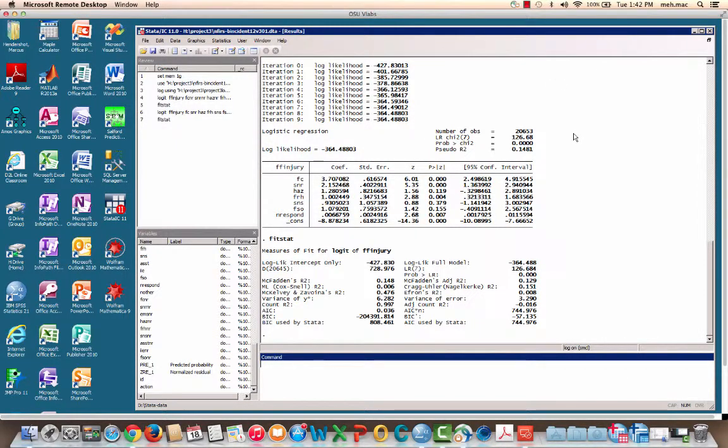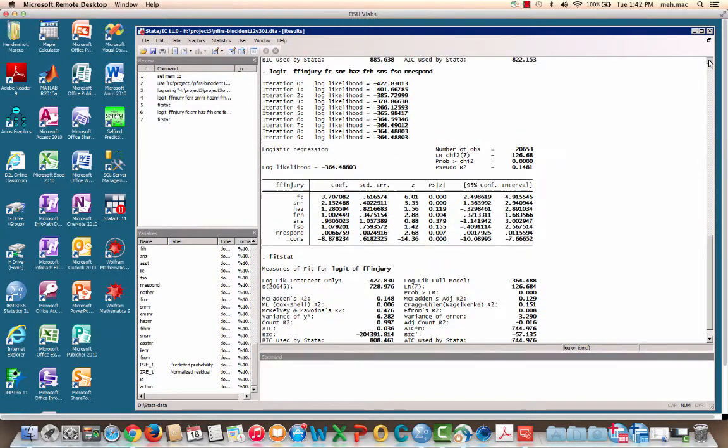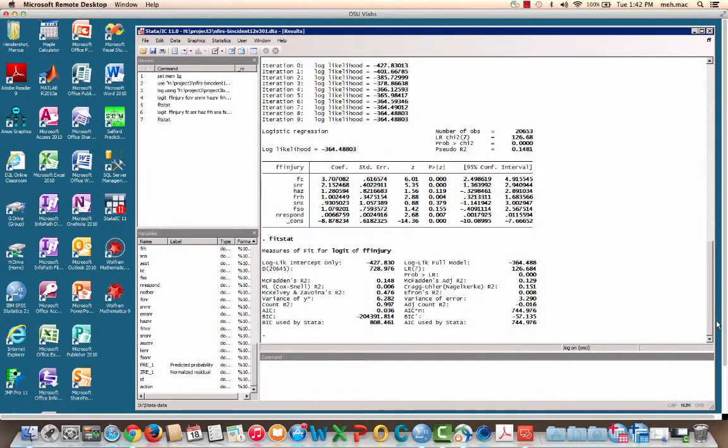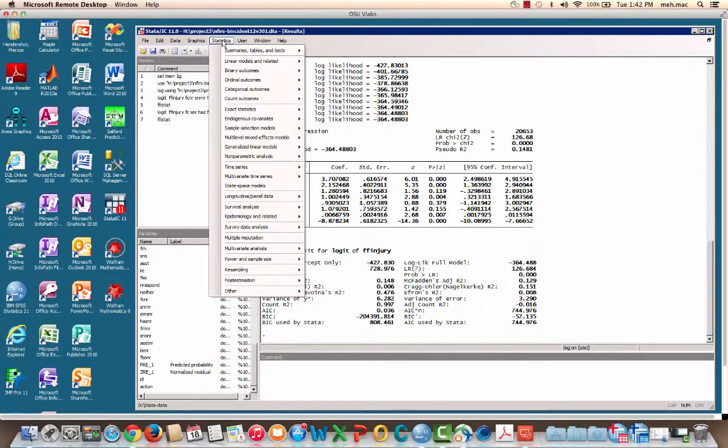Okay, so we took a look quickly at the logit models, and now what we're going to do is try to do the event count models. I'm going to show you how to do it with the menu driven estimates first, and then I'll show you how we can convert that into the next one, which is negative binomial.